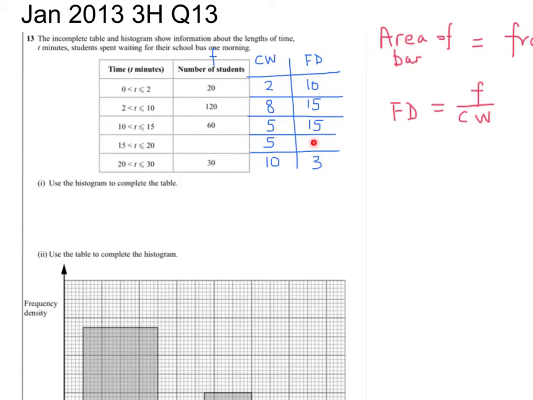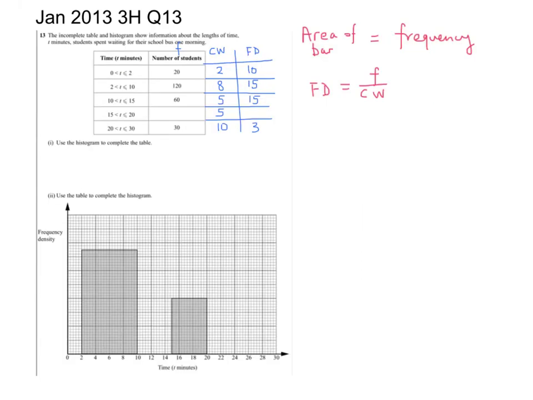So let's go to the graph and see how that compares, or the histogram. I can see that I've got 2 bars already drawn on my histogram. The first one is for the class from 2 to 10, which is this one, and the frequency density here is 15. So I can add on the axis that this frequency density is 15, and I think that means that each little block is 2, so each big block represents 4. That means that for my block here, which is from 15 to 20, so it's this class, this group here, that has a frequency density of 8.